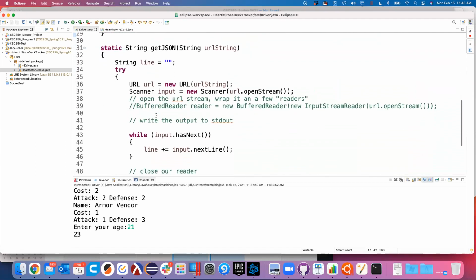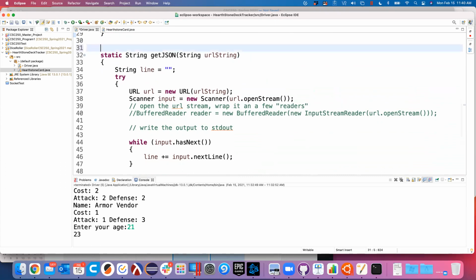So here's my function called getJSON. The goal of this function is to open a URL and read its contents as a string. There's plenty of ways we can pull this off in different languages, but we're just reading it as a string and we're going to manipulate it ourselves because we're going to practice string manipulation in here.